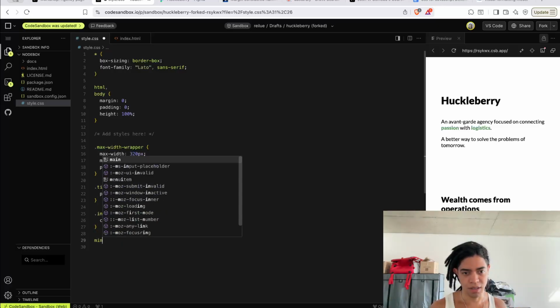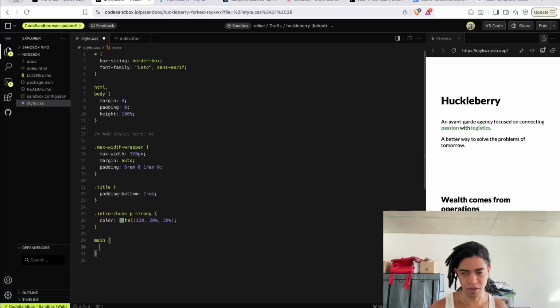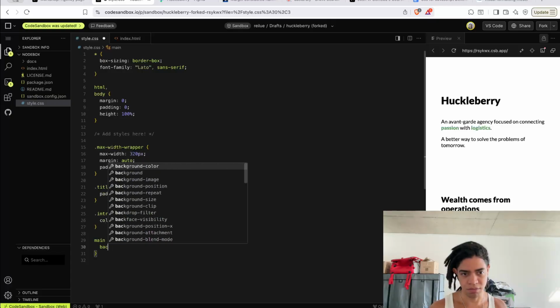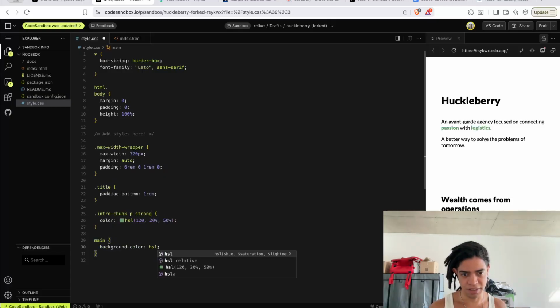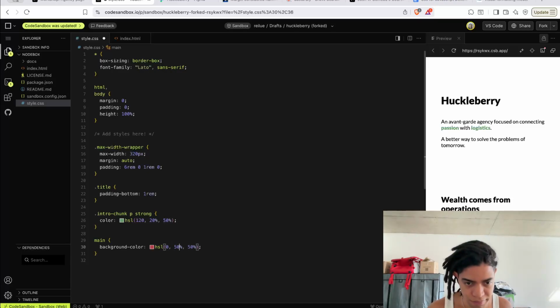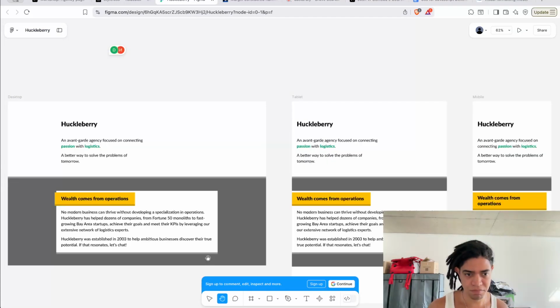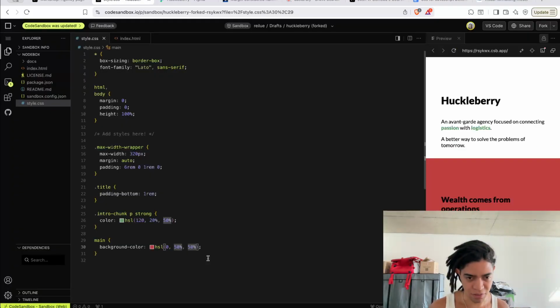First, the main will now have a background color of HSL. You can say 0, saturation 50%, lightness 50%. Somewhat like grayscale here. You can say 10, and 10 here.